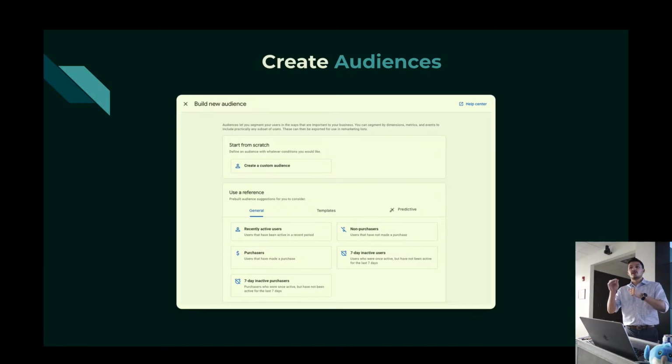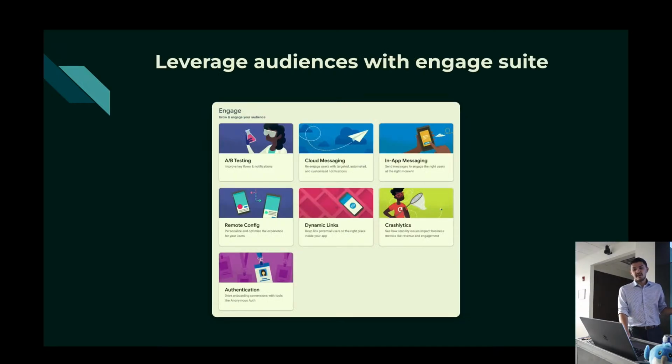So you can actually target people with specific campaigns to say, I think I'm going to lose this user. I'm going to utilize my information on them to try and get them to stay or send them an offer to try and retain them. But beyond that, once you have actually created these audiences, they're usable all across the Engage suite of Firebase. So this is huge. Things like A/B testing, cloud messaging, in-app messaging, and remote config especially are going to allow you to use this analytics to optimize for certain outcomes that you want.